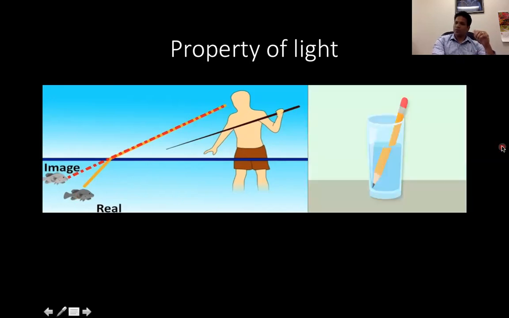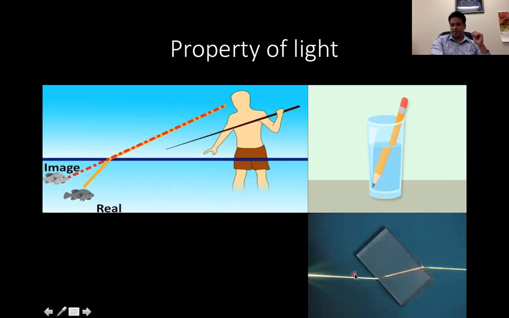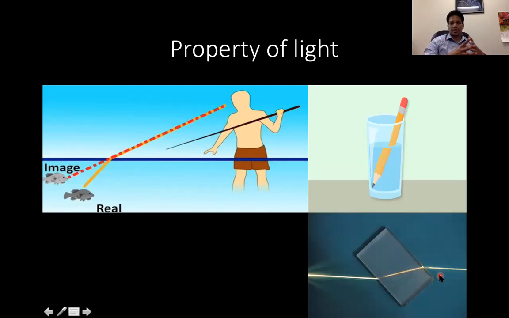Another classic example is when we put a pen or pencil inside a glass filled with water — it appears broken or displaced from its original position. If we pass light through a glass piece, it interacts with one surface and bends, then interacts with another surface and bends further. You can see how the light path is changed by using those glasses, and the same phenomenon is used while building the microscope. Some microscopes have multiple lenses inside, and companies can control how light passes through these different glass structures.